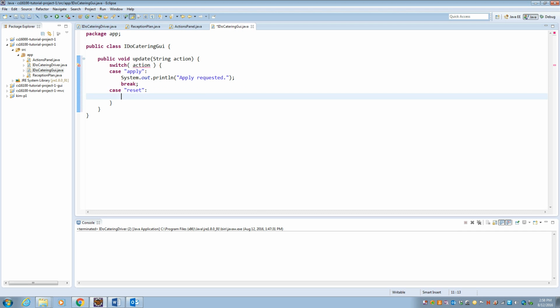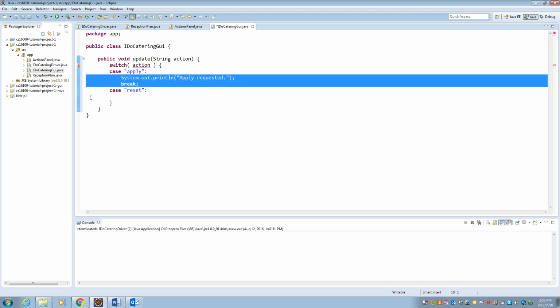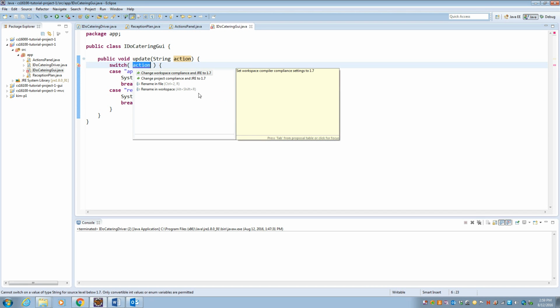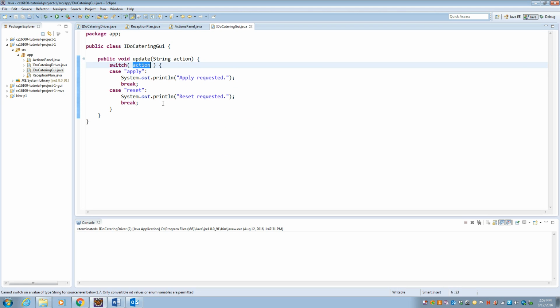And in this case, very similar logic. Reset requested. Oh, I got a little problem here, don't I? Yeah, I forgot to set up my workspace properly. All right, there we go. Now it compiles correctly.